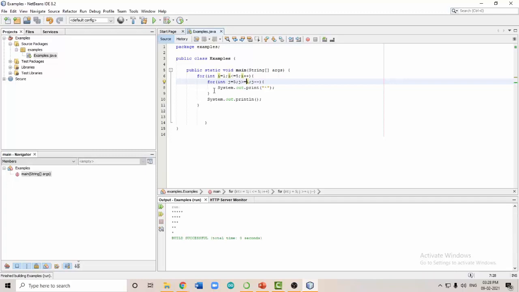So this is how we can print that pattern upside down.